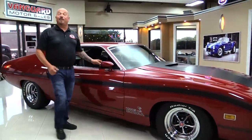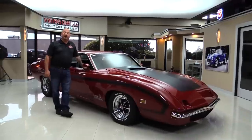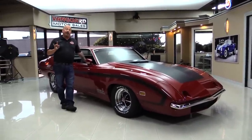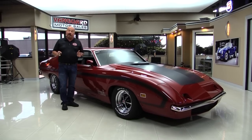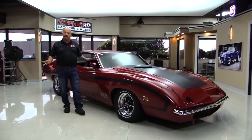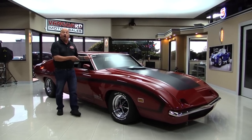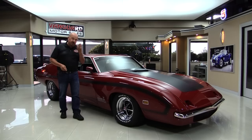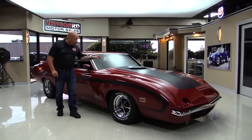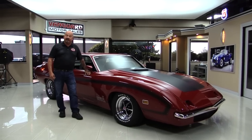Does that car look like it's flying around the track right now, out in front of all those Mopars? This would have been it — all they had to do is build it. The story behind it is you used to have to build 500 cars to be able to run them in NASCAR. Well they changed the rules to 3,000, and that's when Ford cut the program. That's why that nose is so rare — they only built either three or five of these noses, but for sure that is one of the originals built back in the day.